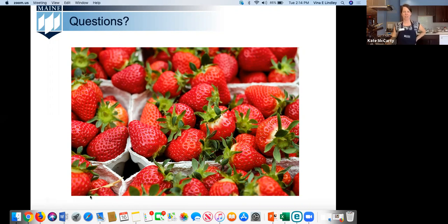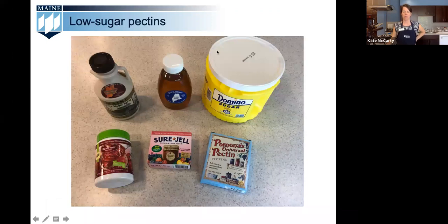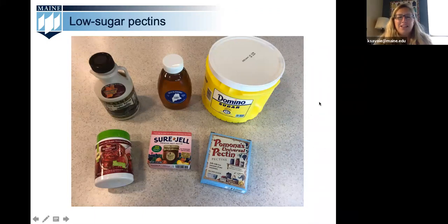Now we're going to go to Kathy, who's going to talk more about using low sugar pectins. Typically, jams and jellies have about equal volumes of sugar to fruit ratio — that's a traditional high-sugar variety. What we've seen in the past several years is that many commercial pectin varieties are now available that offer lower sugar options. Some even offer the option to use a sugar substitute, including fruit juice, honey, agave, or alternative sweeteners like Truvia and Splenda.